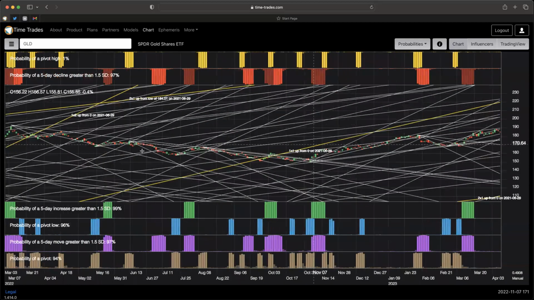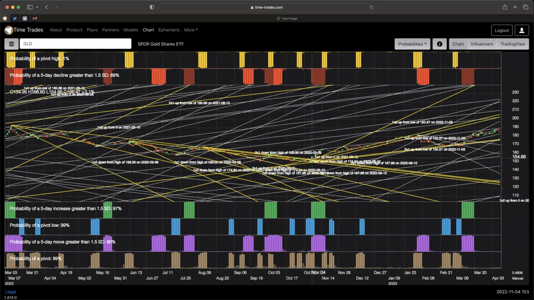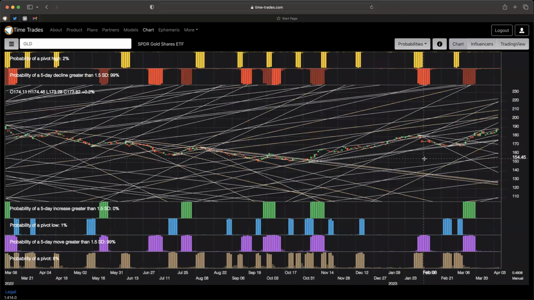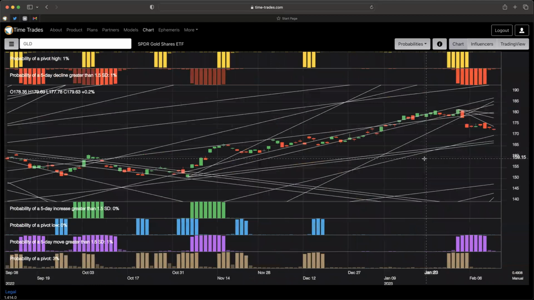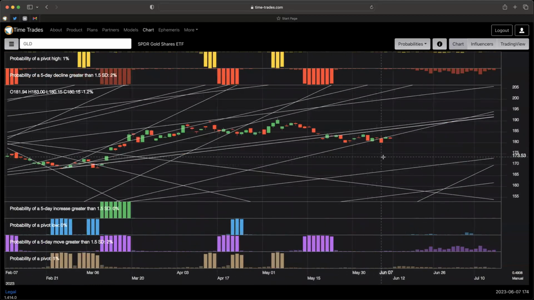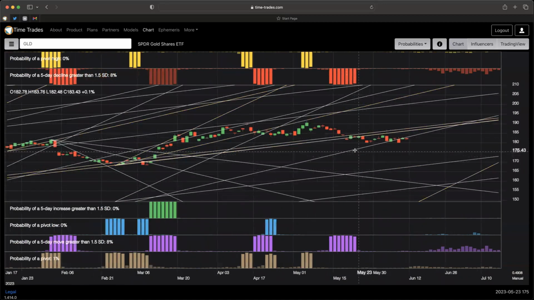And again, we can see how this cluster of fans, once price escaped from that, it started an uptrend. Very good information. So we can zoom in a little bit here, see if we can get some more context around gold's likely next move. It looks like we're operating in reverse at the moment, because we've got this cluster of fans here going up, but price is slowly grinding below it.